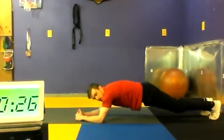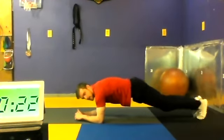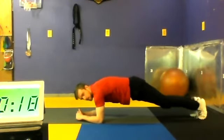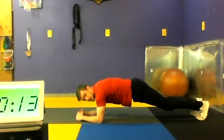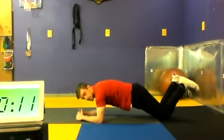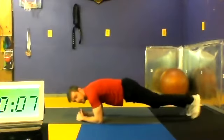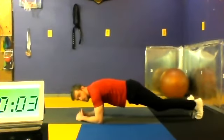Keep those hips super low as you pull back and forth. Nice. Push back and walk it forward. My elbows are staying where they are. I'm pushing and pulling. If this doesn't work for you, just hold the plank. I think most of us should be able to hold the plank. And if you're really struggling, get down to the knees. Try walking back and forth. Keep it going now. 5 seconds. Pull back. Pull forward.